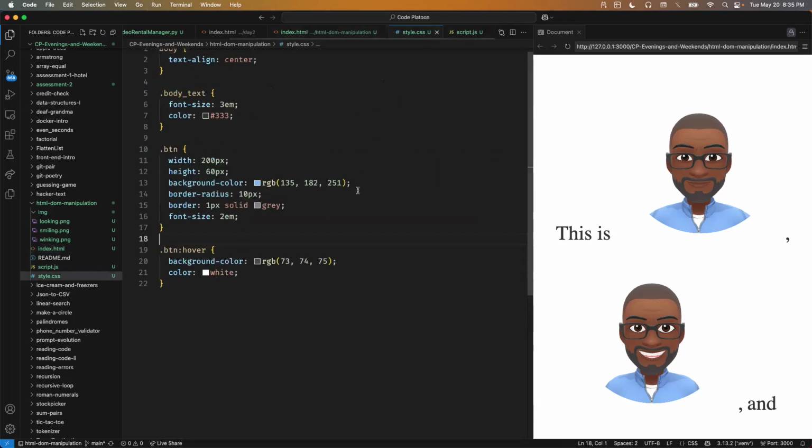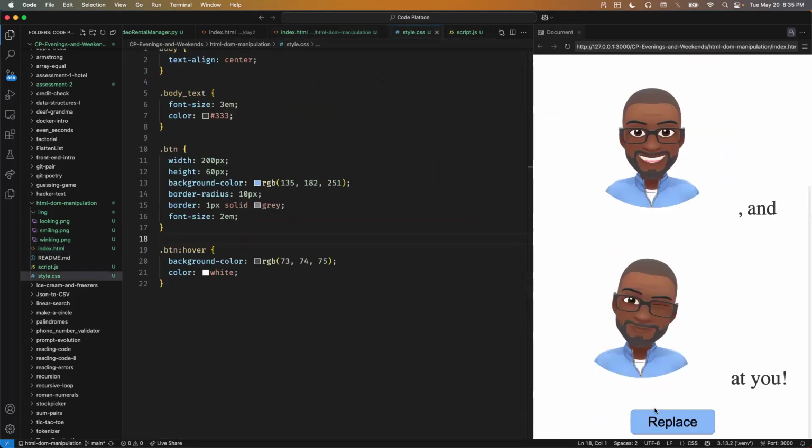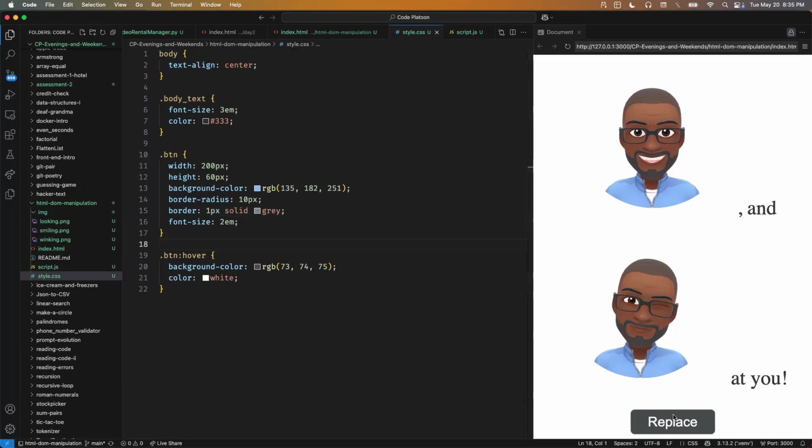And then of course I added the little hover effect with the replace button over here. Do that again. That's good. So notice line 19 on hover. Notice it changes color, right? It's blue and then it goes to black. There you go. That's it.